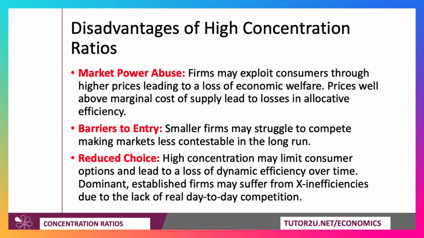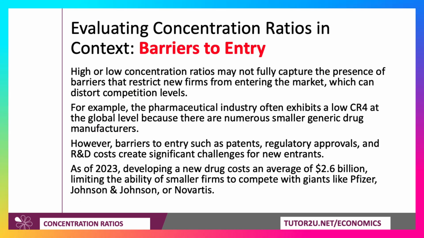Smaller firms may struggle to compete in these kind of markets, making markets less contestable because the existing, established firms can use barriers to entry. And a high concentration ratio may limit consumer options, leading to reduced choice. And indeed, dominant established firms with barriers to entry may suffer from inefficiencies, higher costs, due to the lack of real day-to-day intense competition. A little bit of evaluation, a couple of evaluation points for you.